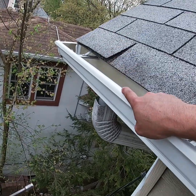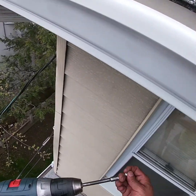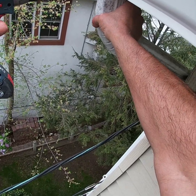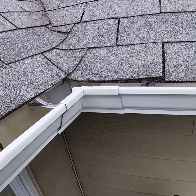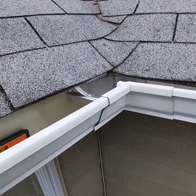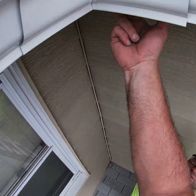There we go. Wasn't quite as painful as I thought. Now what we want to do is secure the leader so that it doesn't drop on them. The gutter is now nicely secured. Box miter just has to be secured in the back. There we go. Beautiful.